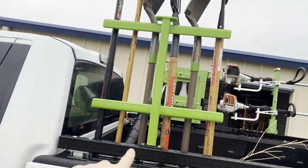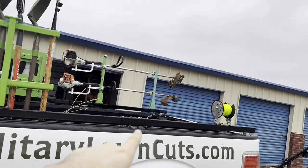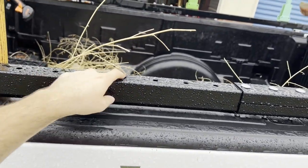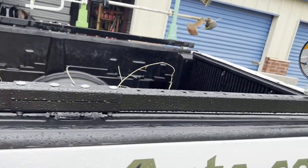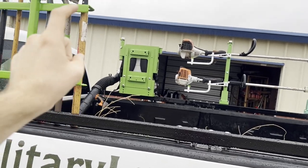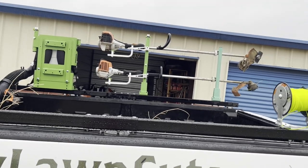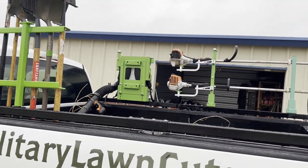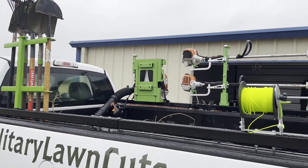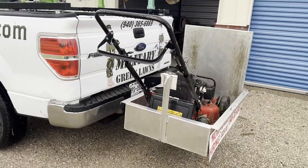This setup is completely changeable. If you wanted to take this rack and put it in the back or towards the center, all of these pieces of equipment have holes that let you completely move them. If you wanted to take that trimmer rack and put it on this side, or take that blower and put it over here, it is pretty much 100% customizable. The reason we put the trimmer rack and blower on the right side is for efficiency purposes, which we'll talk about later in this video.